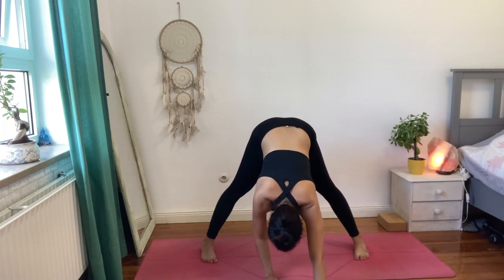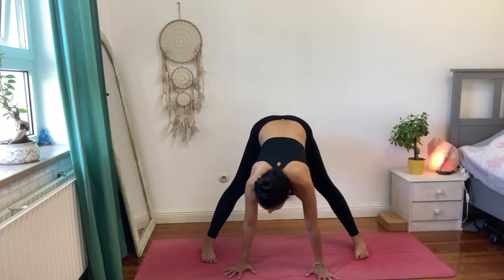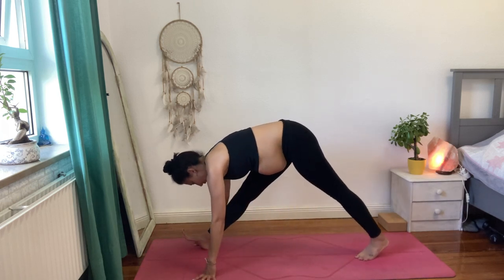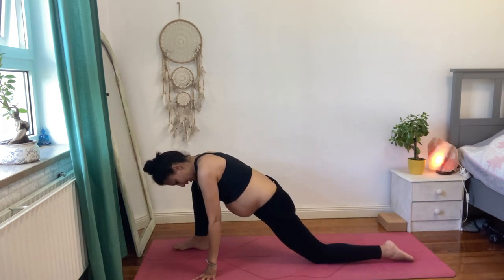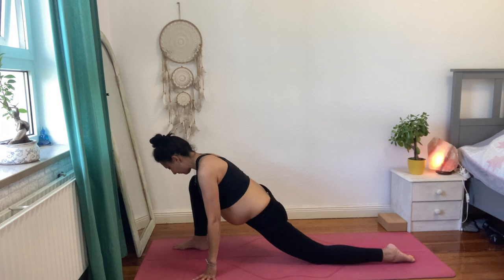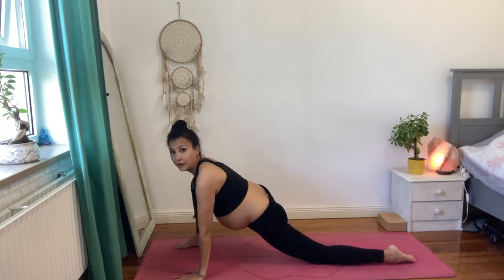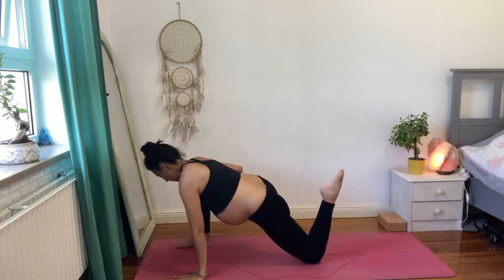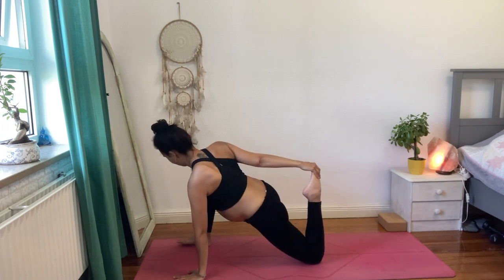And then walking your hands through the center, turn towards your right foot, pivot over. Again, finding your low lunge first. So drop your back knee, your left knee. And then placing left hand down. And if you can, bending the back knee, back leg, and grab hold of the left foot.